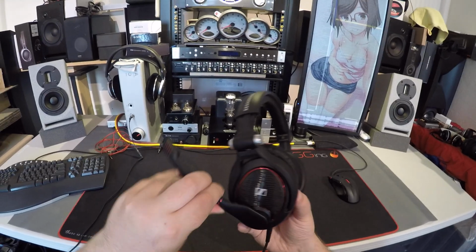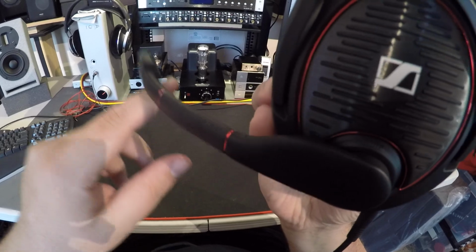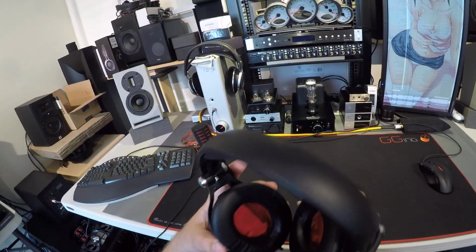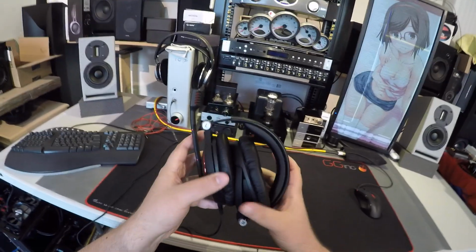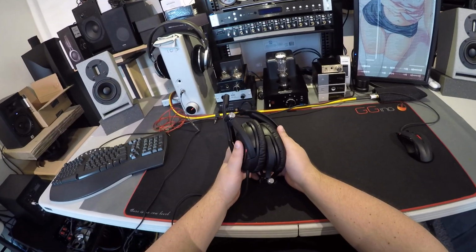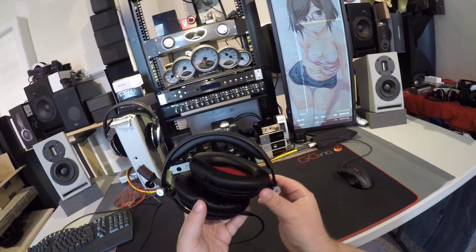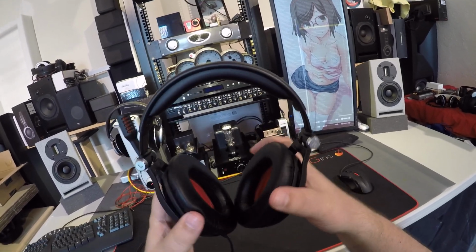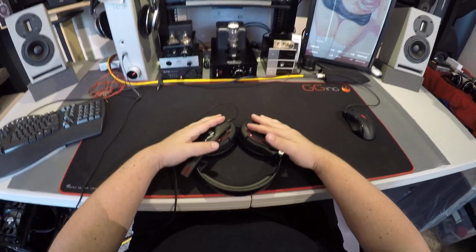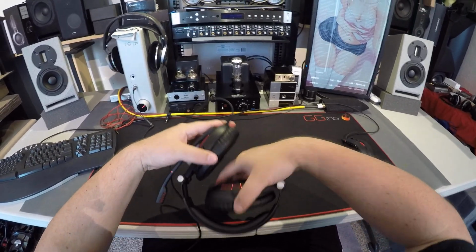It will auto mute when you lift it up. Listen to the click. Hold on. That's on. That auto mutes. That's a good thing. They don't hear you gargling or whatever the hell you're doing when you're not gaming. Do they fold? The 380 Pros fold? I don't remember if the 380 Pros folded. They must have folded. Or no, they don't. No, the 380 Pros did this, and that was the extent, I think. So at least these do that, and can also fold.